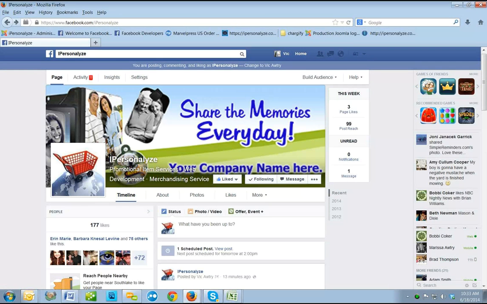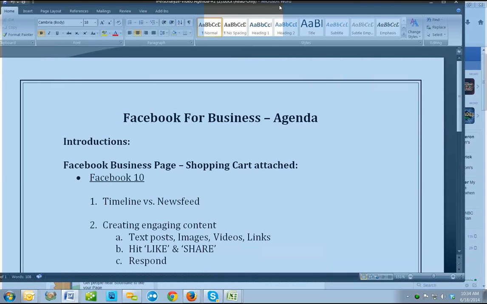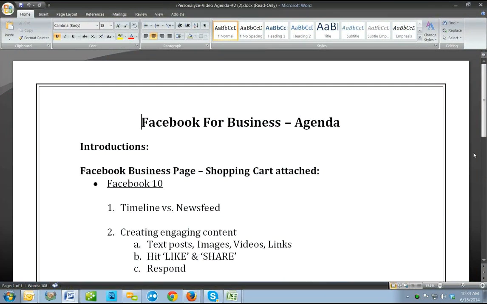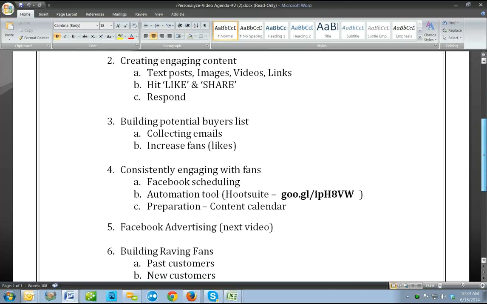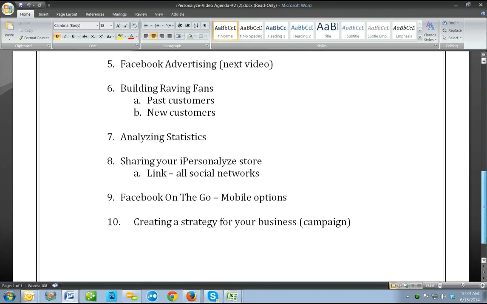If you want to schedule on multiple platforms, so if you're using your e-store as a destination place for all your social networks, and that could be Twitter, Pinterest, Instagram, Google+, Stage 32, LinkedIn. I mean, there are thousands of social networks out there now. If you're using those to bring them back to your e-store, Hootsuite is a great automation tool that you can use for up to 5 social networks for free. I'm all about free. I love free.